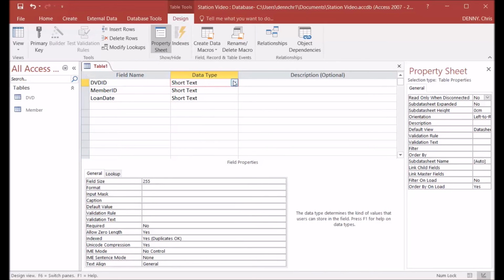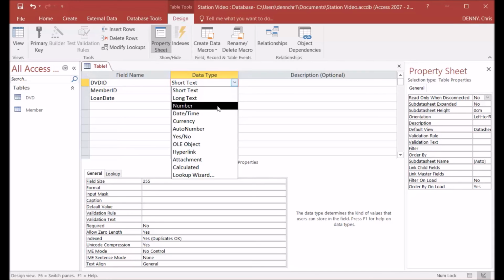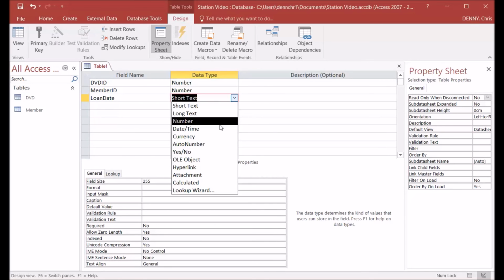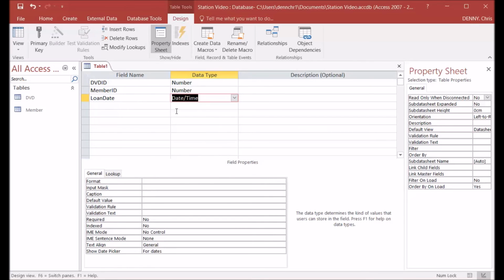Now, we need to change the data types because each of these are actually numbers and they need to match what's in the other tables. For the date, we're actually going to have it as a date time so that the database recognizes an actual date when we enter the data. This table, because it's going to link the other two, doesn't have a primary key because it uses the references to the other tables, and there'll be some more discussion about that in class.